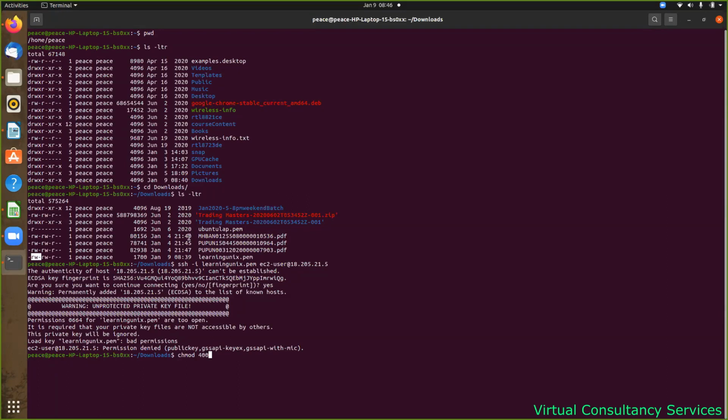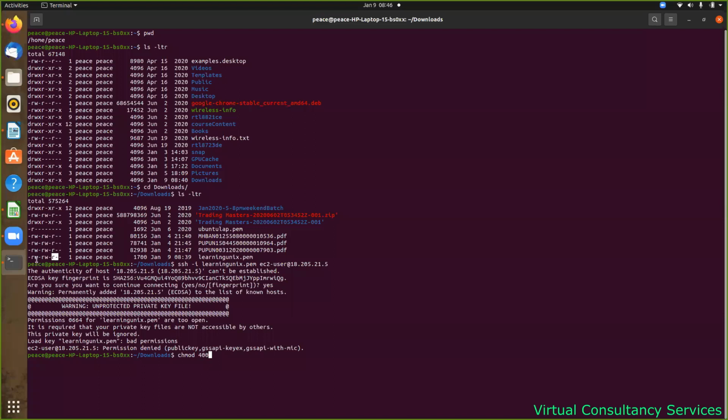Then group, rw-, the second octet, is group. And the third octet is others. So if I'm logged in as, say, the piece user, it means piece can enjoy read and write permission.